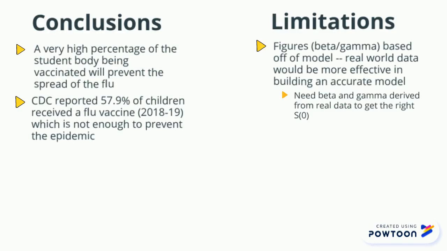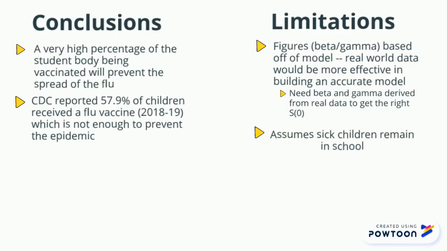First, the rates beta and gamma were derived from data that I created myself and are therefore not a completely accurate representation of the rates in the real world. Second, the model assumes that all students who are sick remain at school and are able to infect others, not accounting for children that stay at home when they're sick. Lastly, with no access to real data from real students in real schools, the model depends solely on my ability to create a somewhat accurate representation of the world. If given the opportunity, I would like to accrue real data to explore this topic further.